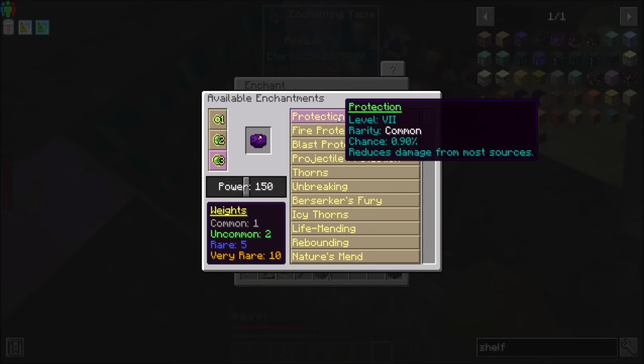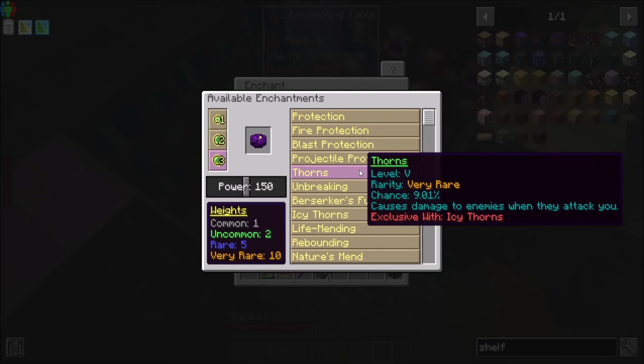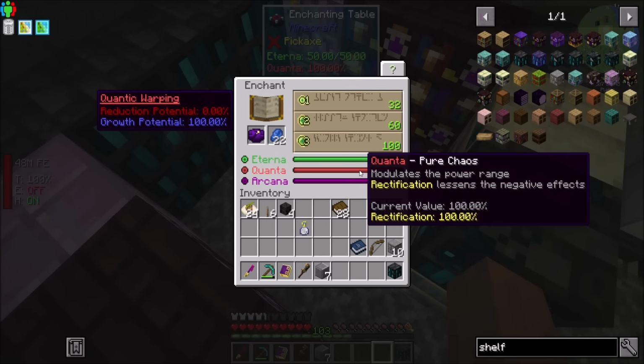So if you're trying to get protection on your armor, you don't want Arcana. If you're trying to get something very rare like Thorns, you do want Arcana. Because with Arcana, we have Thorns at a 9% chance. So a pretty good chance to get Thorns.